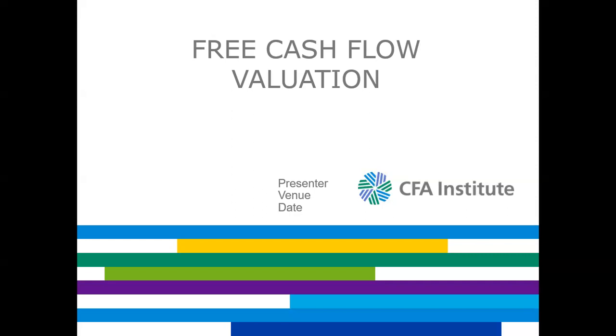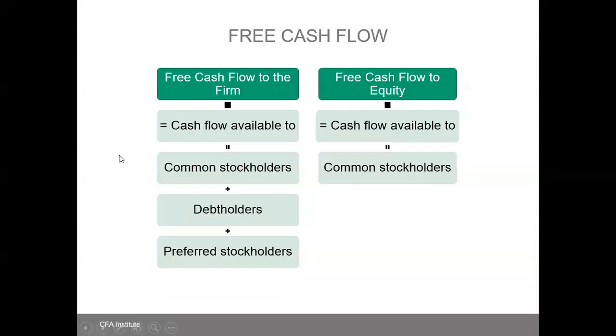So first of all, look at the definition of free cash flow. What do we mean by free cash flow? We have two flavors of free cash flow. One is free cash flow to the firm, and another one is free cash flow to the equity. Free cash flow to the firm is from the perspective that the firm is provided with capital by the capital providers, which include the bondholders and the equity holders. So the cash flows the firm produces, these capital providers have the claim on.